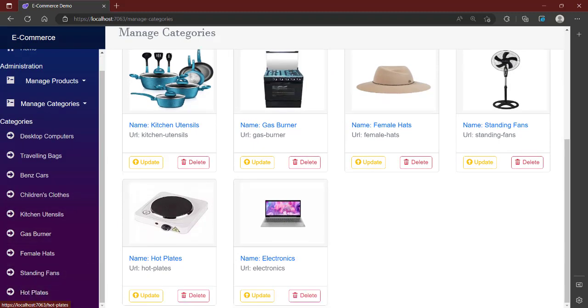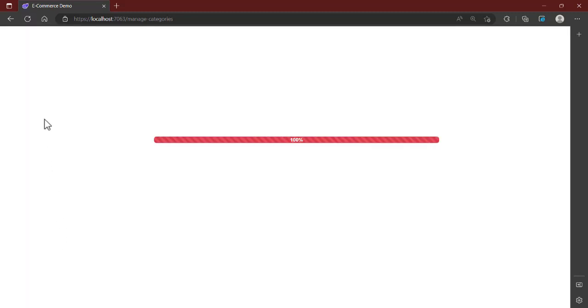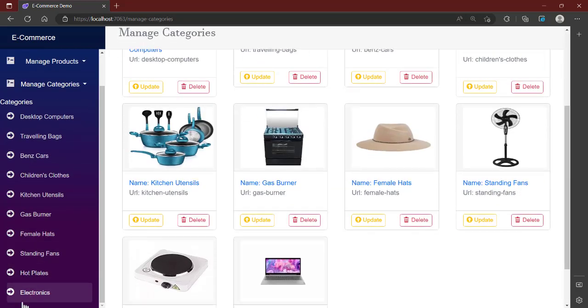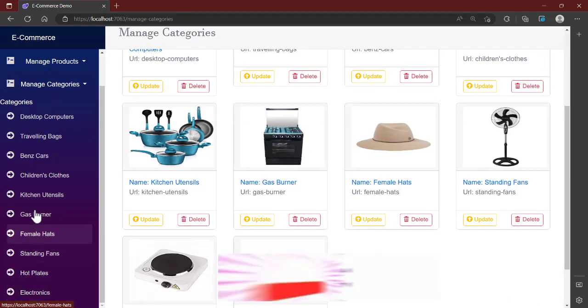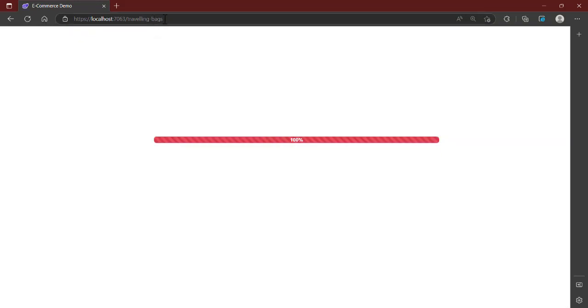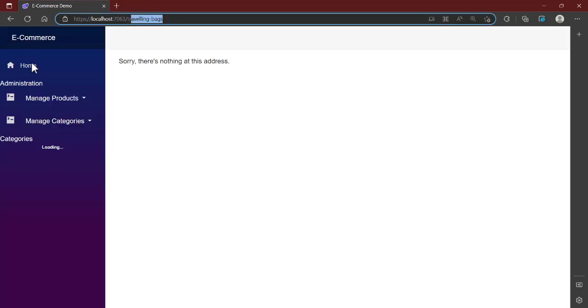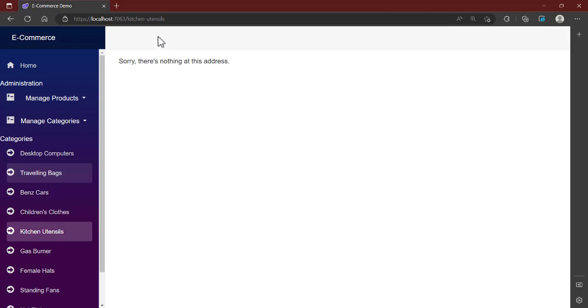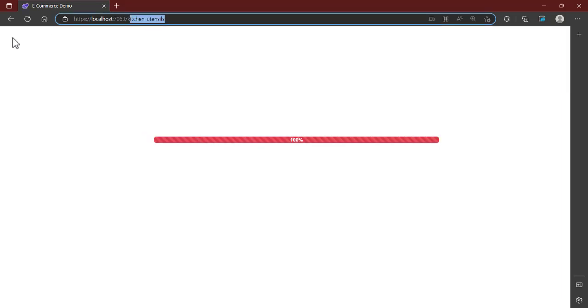Now this category is going to pop up here. As soon as I reload this application, this category column is going to come in with the category that we just created, electronics. As soon as I hover the mouse on it, you can see the name appears as the URL or the link, but we haven't added it yet. We can also go back to kitchen utensils, and it is here. We haven't done that yet.